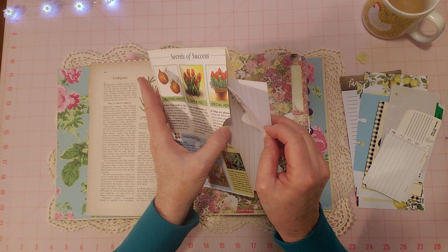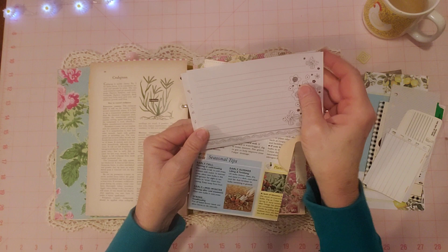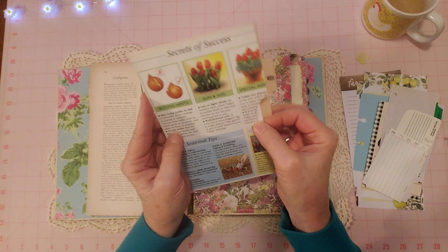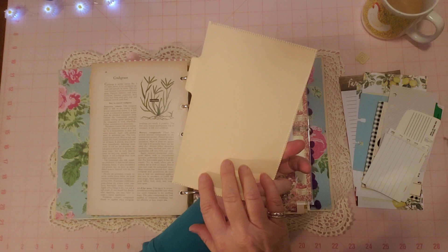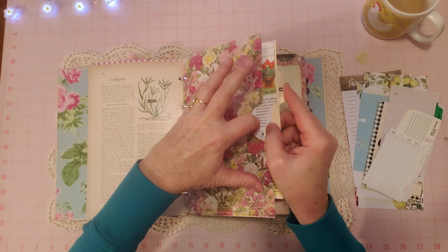That's sewn together and this is a pocket. In that pocket I've got a couple of these index cards that you can color on if you've never seen those before — they're pretty cool and you can paint on them, color on them, use colored pencils. This is a page from that other double-page garden book — I just cut one of the pages off and sewed it on here as the pocket, and this is one of those large divider cards with a tab. So that is in there — it's another pocket in a pocket.